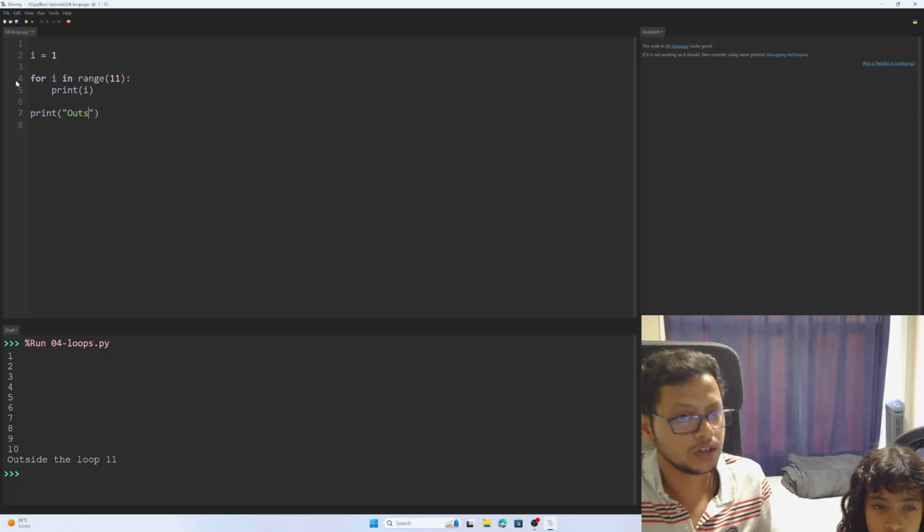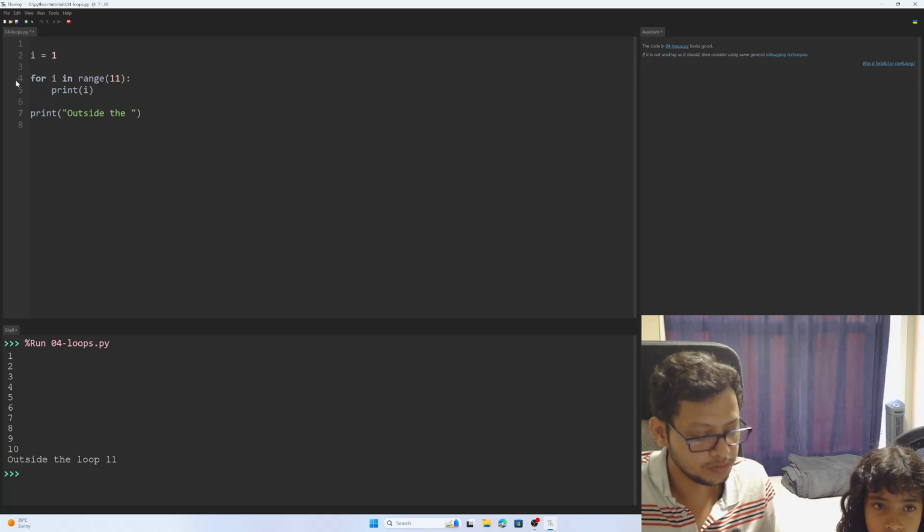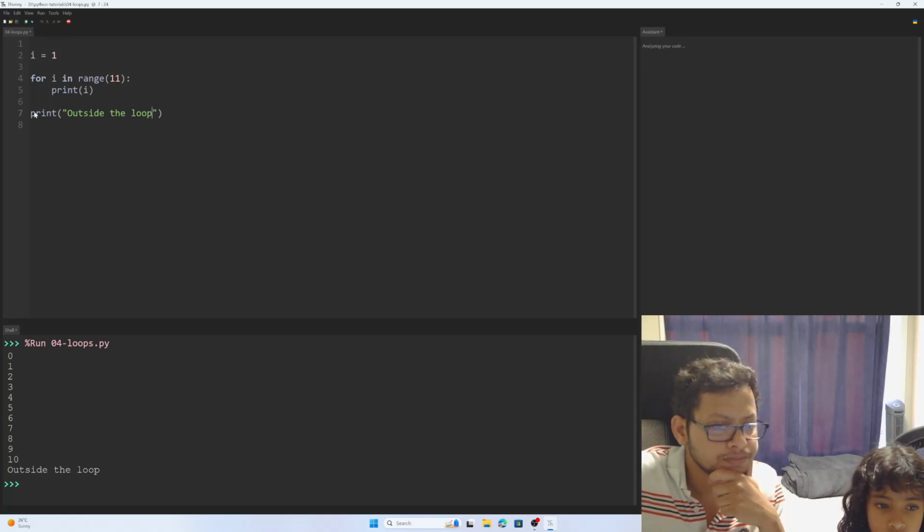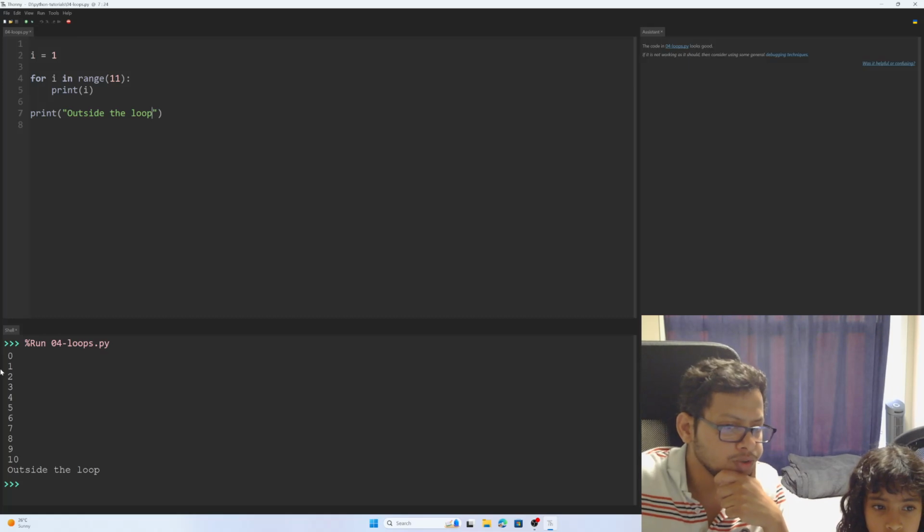If you run this one, it goes from 0 to 10, and then it prints the outside loop.